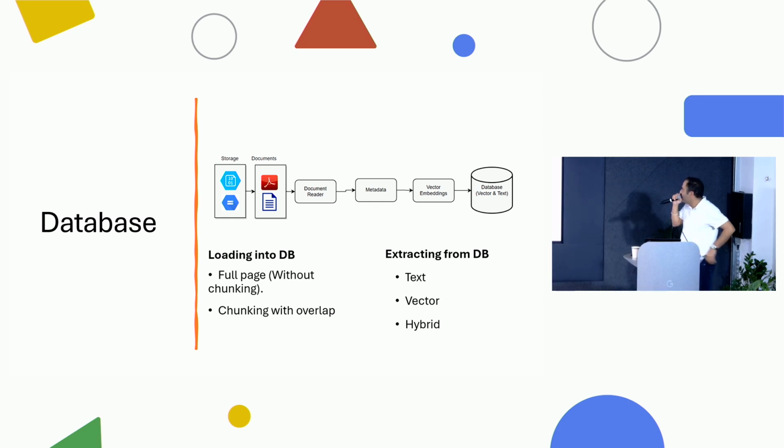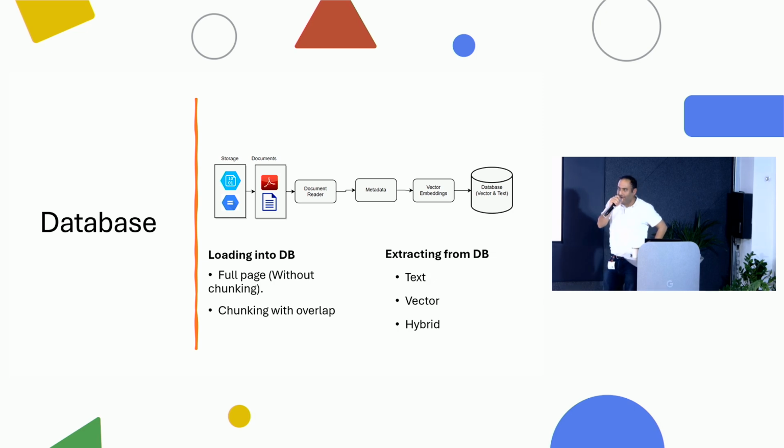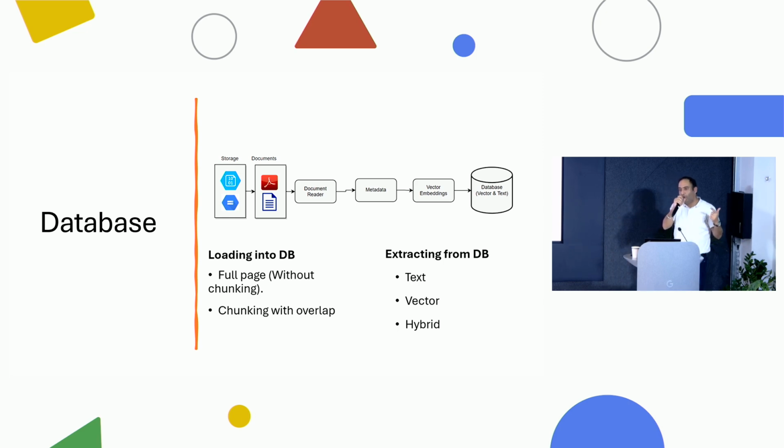Now, as I said before, we could have stored only the vector. Why are both vector and text stored? Because the extraction can be anything. While extracting the data out of your database, you have different scenarios. First, you can just go by the text and text similarity. Second, you go by the vectors only, which works perfectly well. And there is a third, called hybrid, which is a combination of text as well as vectors. When it goes for hybrid, it internally ranks both, vectors as well as text, finds out which is better suited for you, and gives you the results.